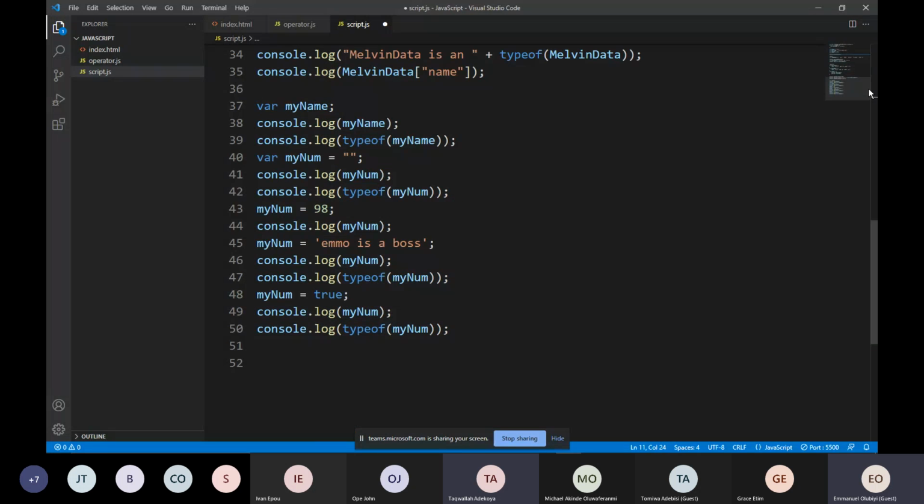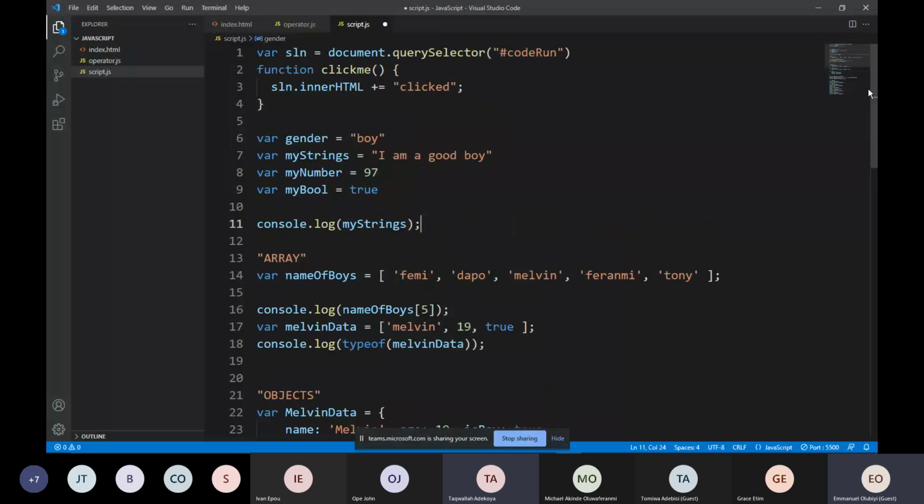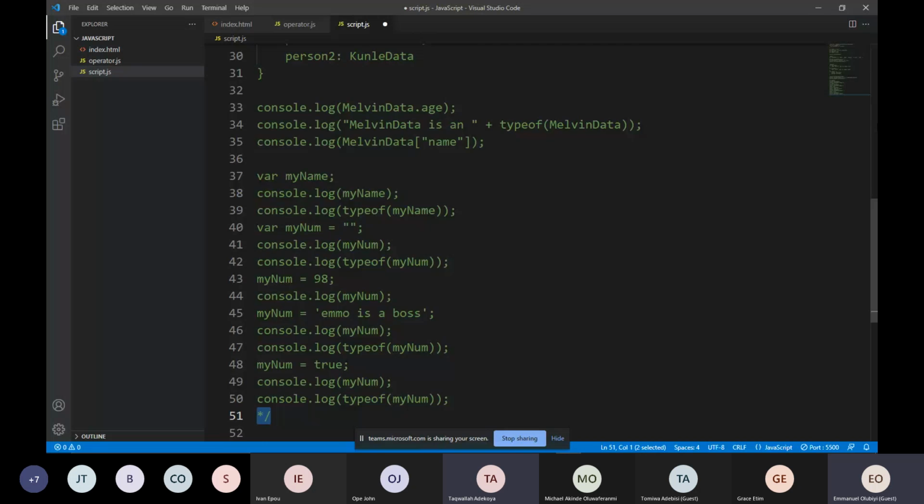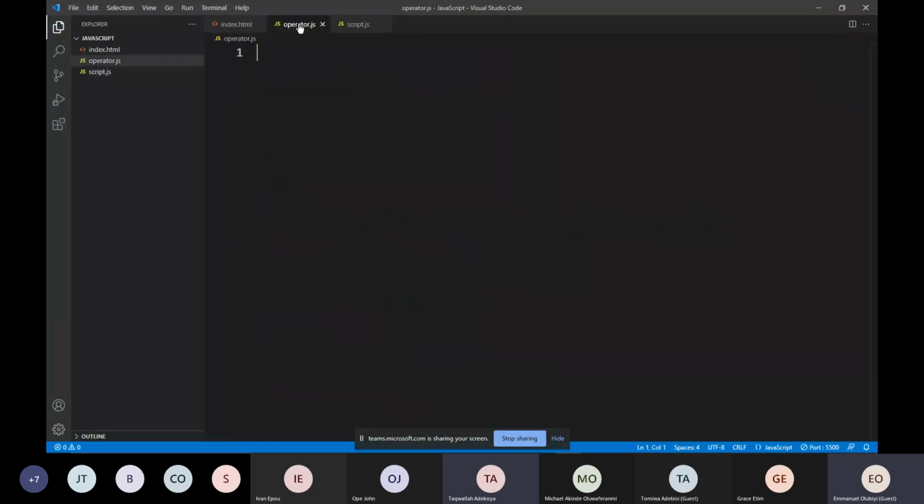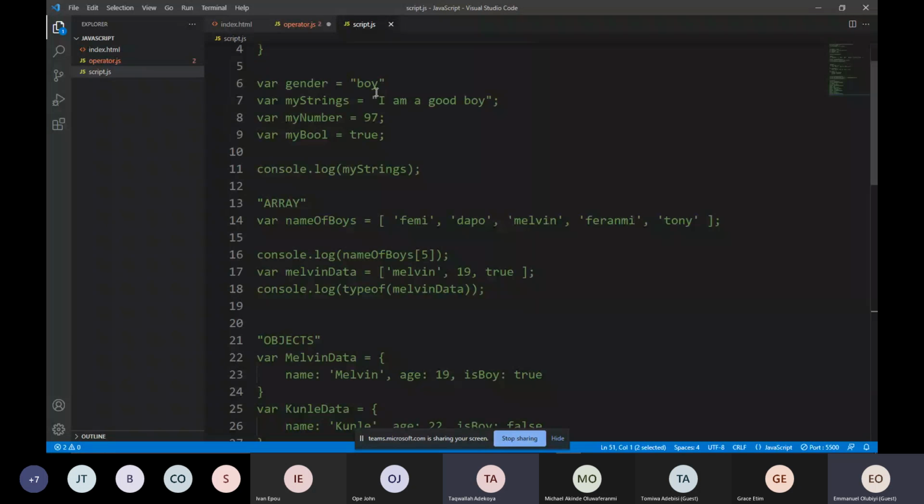So I've commented this one out. Now let me talk about basic operators. You have already seen me using the equals to, when I assign a data item to a variable.